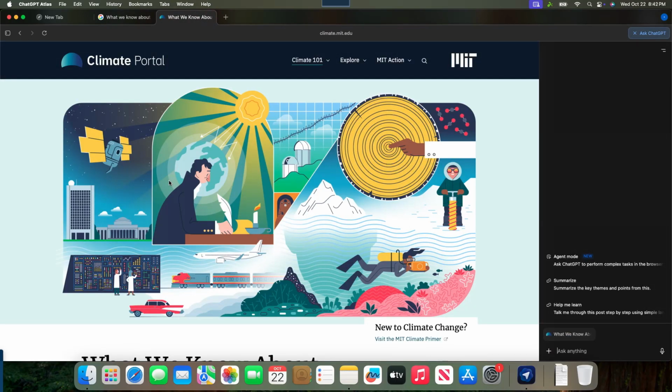After selecting a website, it's time to make use of the sidebar's powerful features. Here, you will find an option to create a prompt. This is where you can ask ChatGPT Atlas to summarize the web page for you. In our case, we'll ask it to summarize this page. By generating a prompt, you're leveraging the AI's capabilities to distill complex information into clear, digestible insights, saving you precious time and effort. Once you've formulated your prompt, go ahead and click the Submit button.